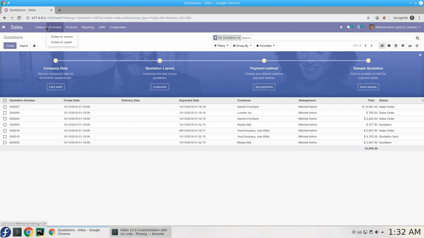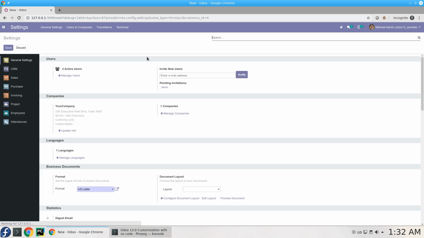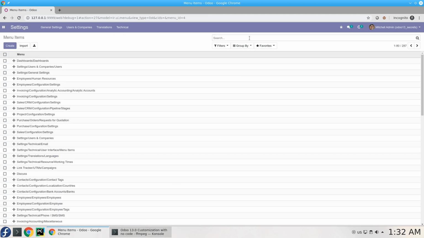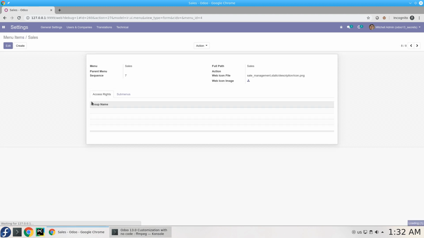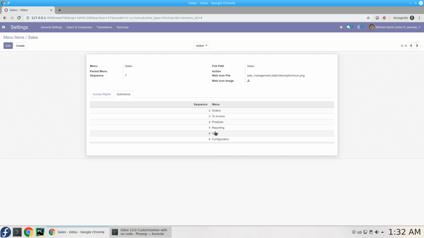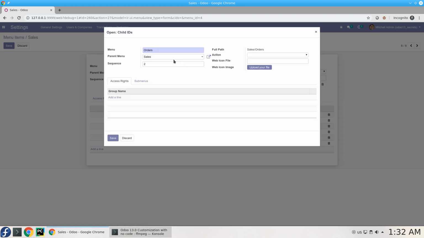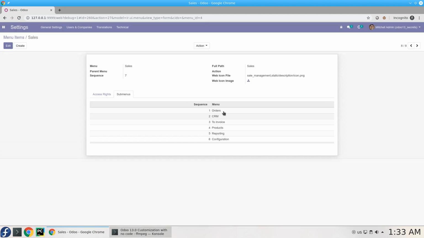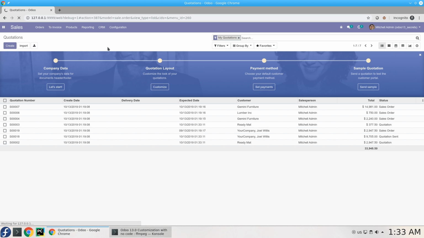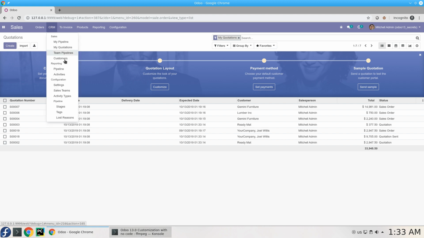If you wanted to move it, let's say somewhere between order and to invoice, we can do the same again. We will play with the sequence or the order of these menu items. So I will move back to menu items. I will search for sales, the topmost parent one. We have the submenus here. So I just need to modify the sequences, as I mentioned, to put it between order and to invoice. So the sequence will be 2. Save, and the order I will change to be 1, so I will be sure that it will always be the first one. By saving this, I have order, CRM, to invoice, that's exactly what I wanted to do. So let's move to sales. I think I need to reload the page and voila, you have order, CRM with all the menus below.